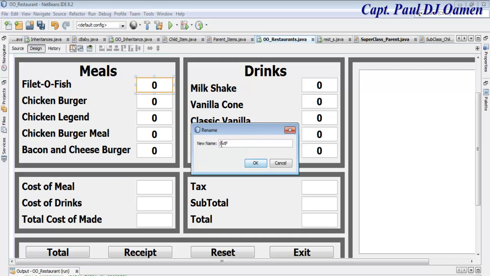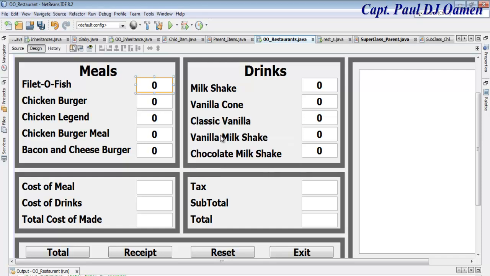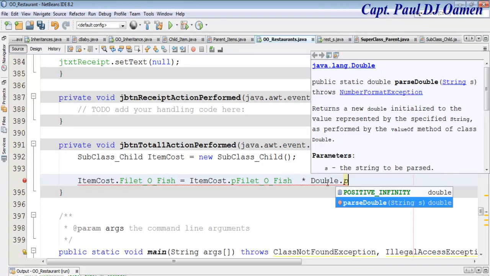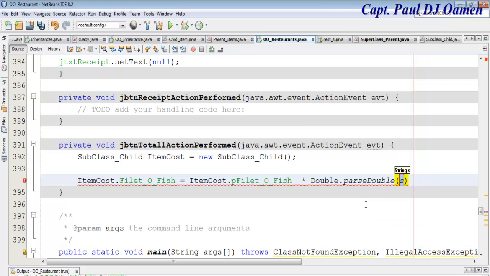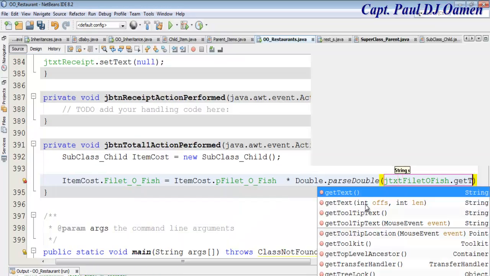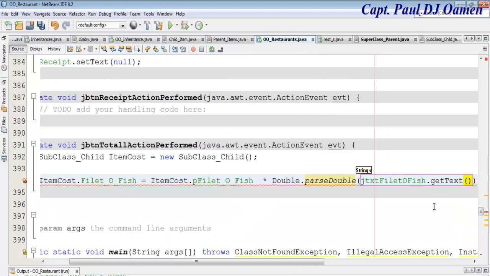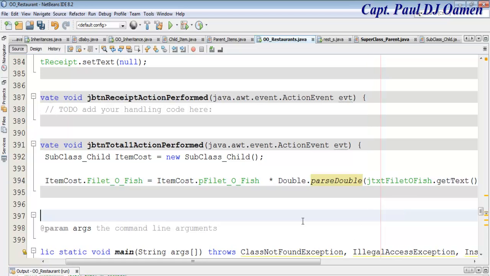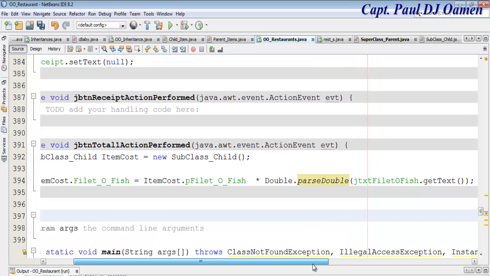Now fillet of fish. Copy that. I'm back in here. So that'll be double dot pass double, and what we are passing is fillet of fish dot get whatever we have inside fillet of fish itself, the text box. Right, that is that done.